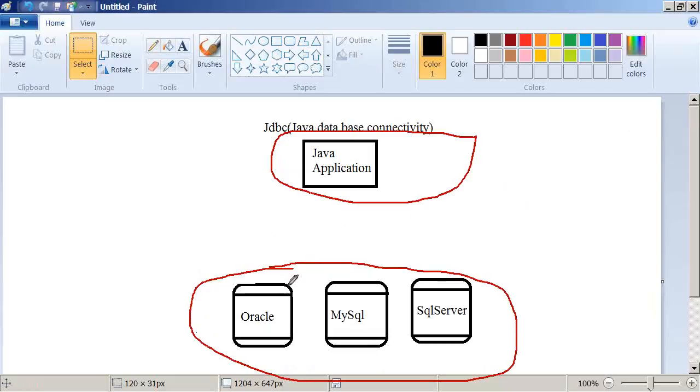Now there are a few challenges here. What are the challenges? It is the same question I think I asked previously.